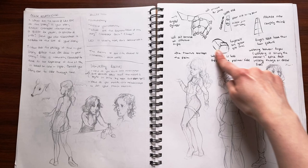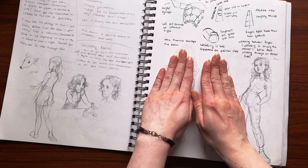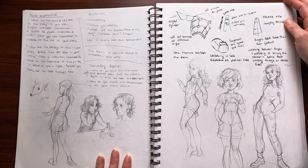These ones are some notes and sketches from a Cynthia class here on YouTube about how to draw the digits. I actually kind of like this sketch. I like how the shoes turned out. Not so much this one or this one. If you only take away one thing from this sketchbook tour, let it be that not every sketch is gonna be a winner.